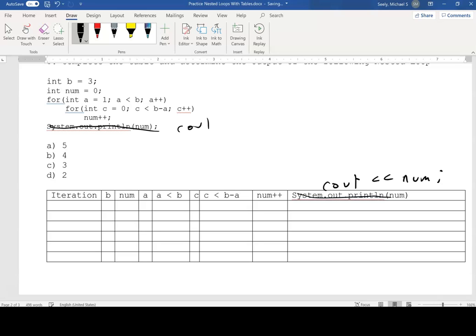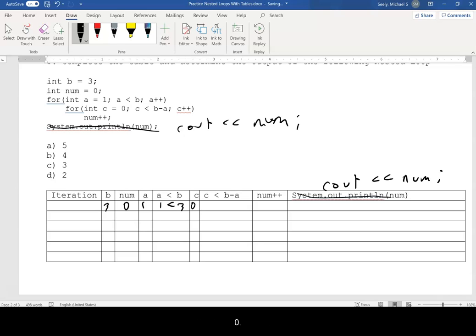Okay. All right, so B is 3, num is 0, A is 1, A is 1 less than 3. That's true. So we get into the inner loop.